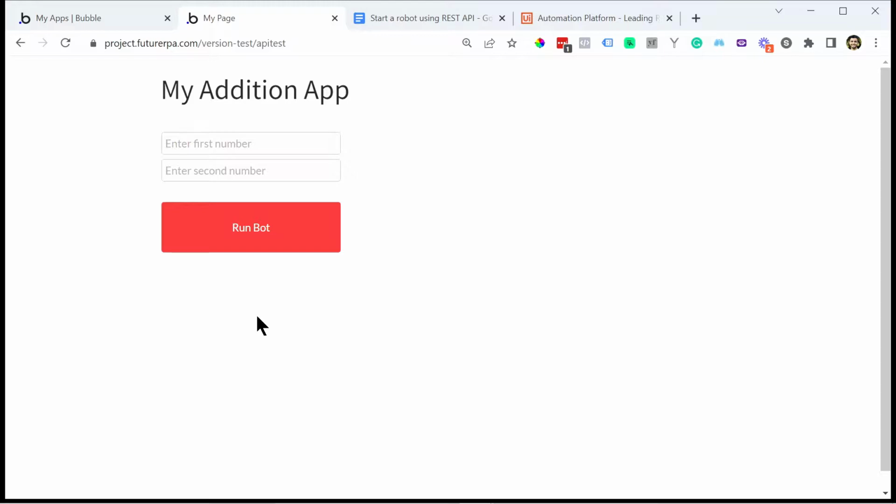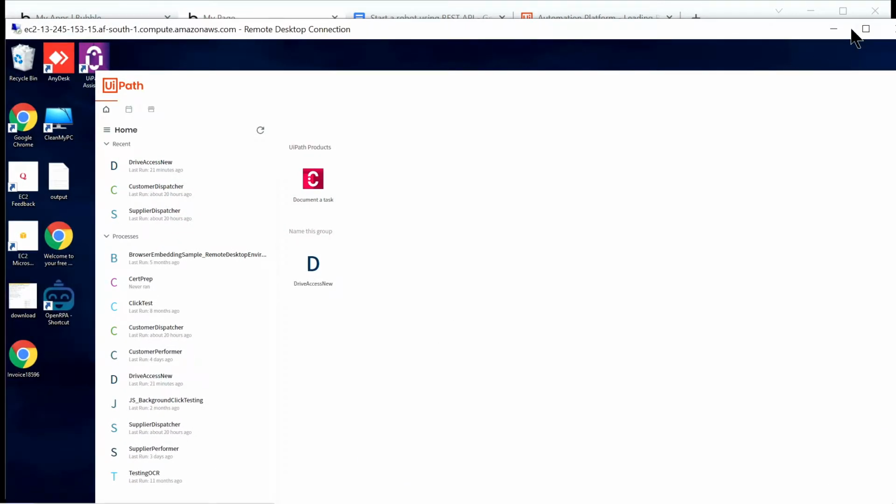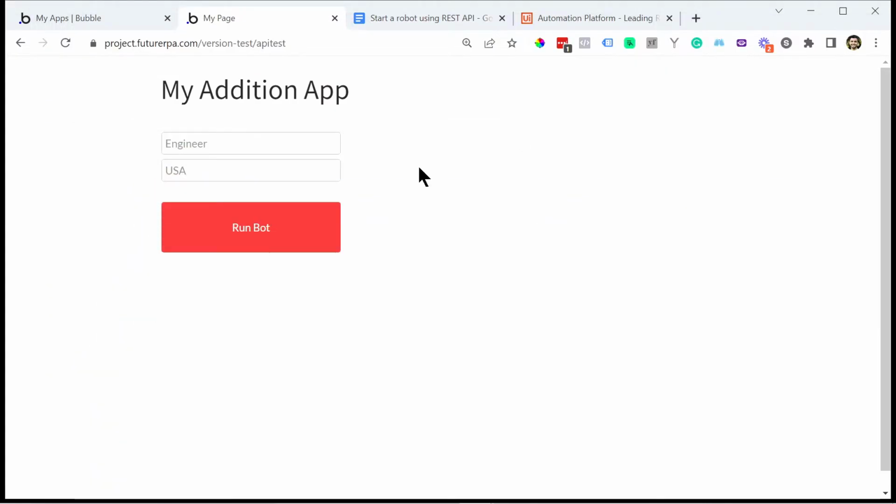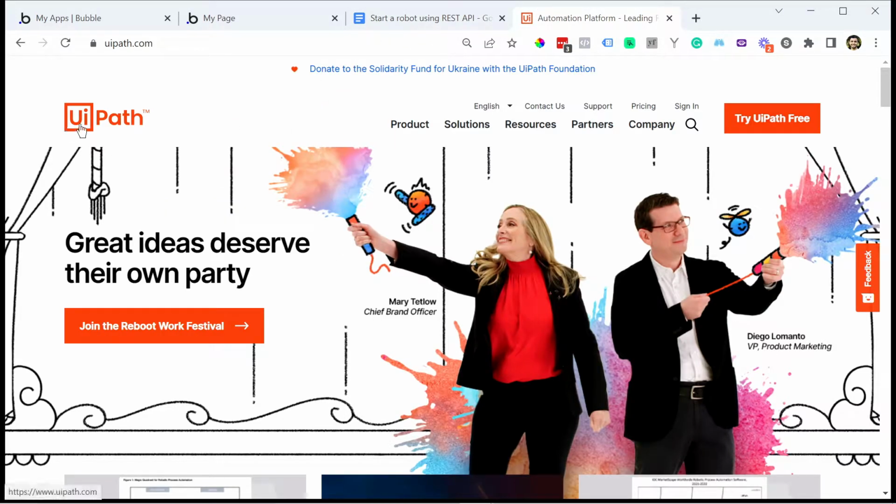So for example, let's say you had some fields here for maybe a LinkedIn bot. You would enter an occupation like engineer, for example, and then you'd enter an area such as the USA, and then you can run the bot, and the bot will open LinkedIn, scrape a whole lot of engineers' profiles based in the USA, and then return say an Excel spreadsheet in the front end over here, which is basically a super simple interface to scrape data from LinkedIn, but it is using RPA in the background, or in our specific case we are using UiPath.